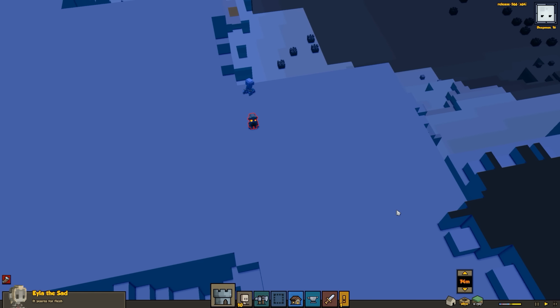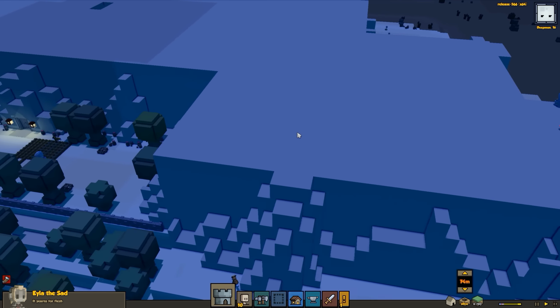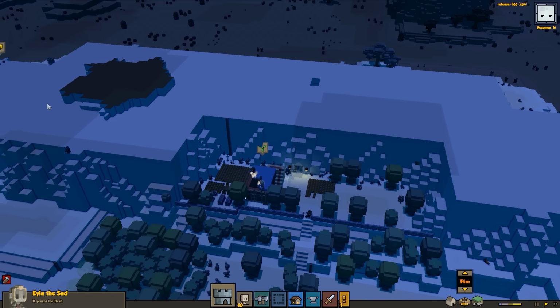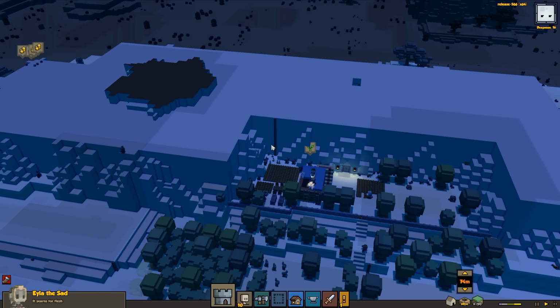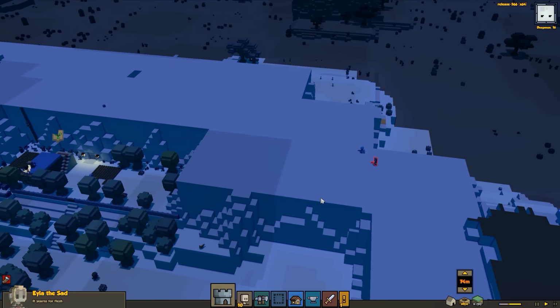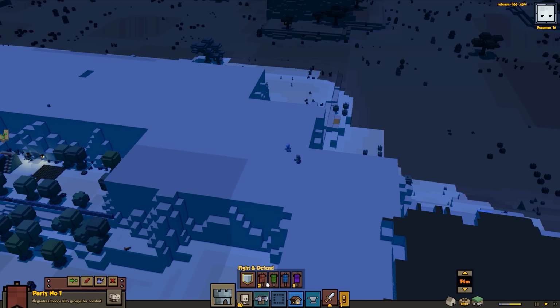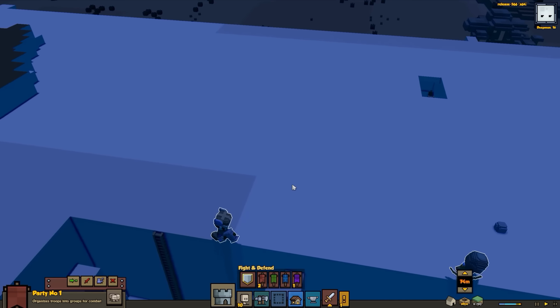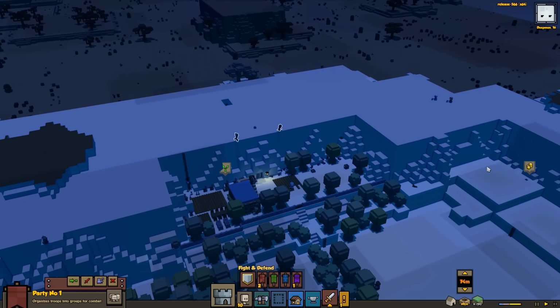So I'm debating on whether or not to leave this ladder here, because I don't know that they'll be able to spawn on the top of the mountain if I take the ladder down. And I'm not opposed to them spawning up here, because it's good experience, right? I mean, it doesn't hurt right now. Eventually we may have to cut that off because, looks like they're going out already. Perfect. I'll let them take care of it.